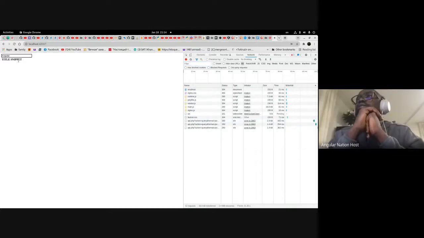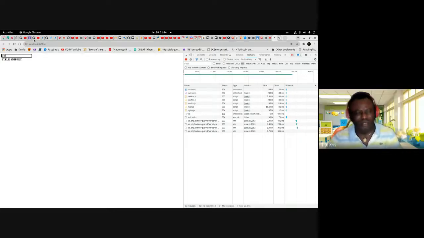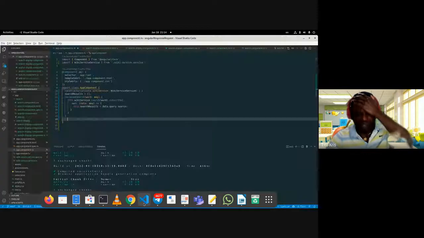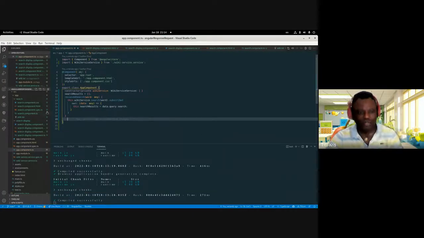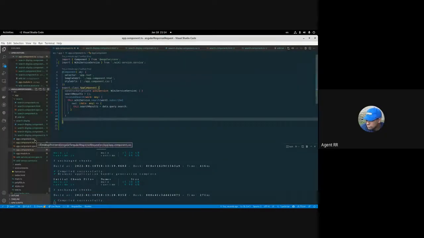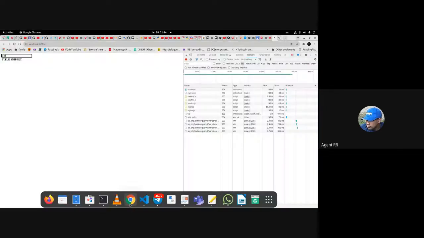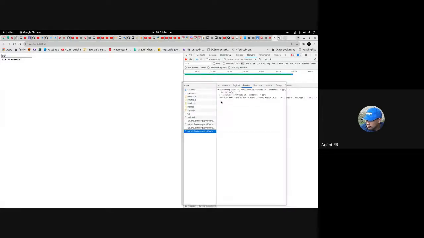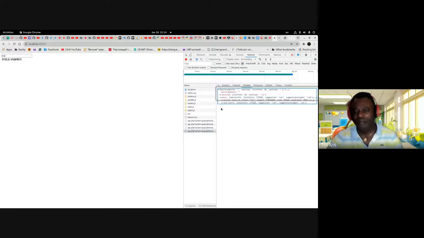So it's getting data back. Let me go through it. Double click on the first network connection, and you're gonna see the results there. Preview. Yeah, they're there.